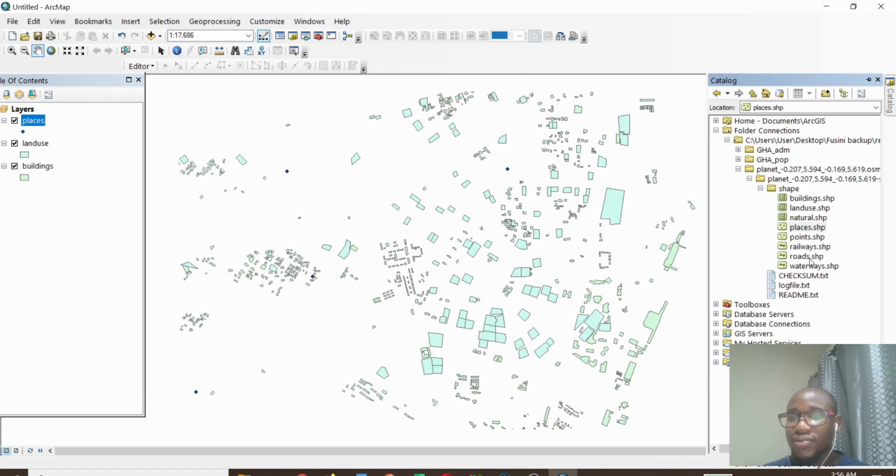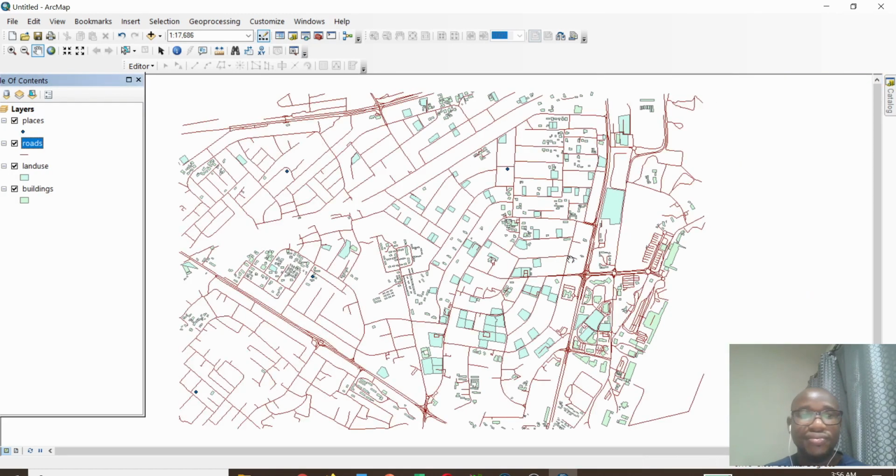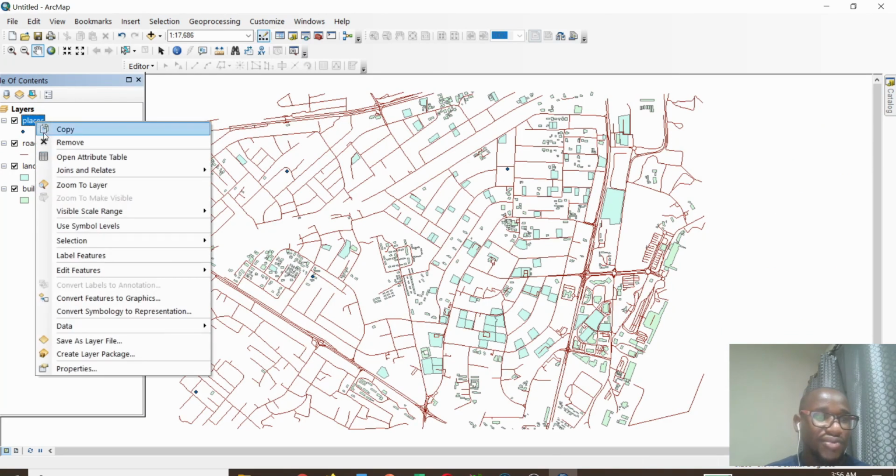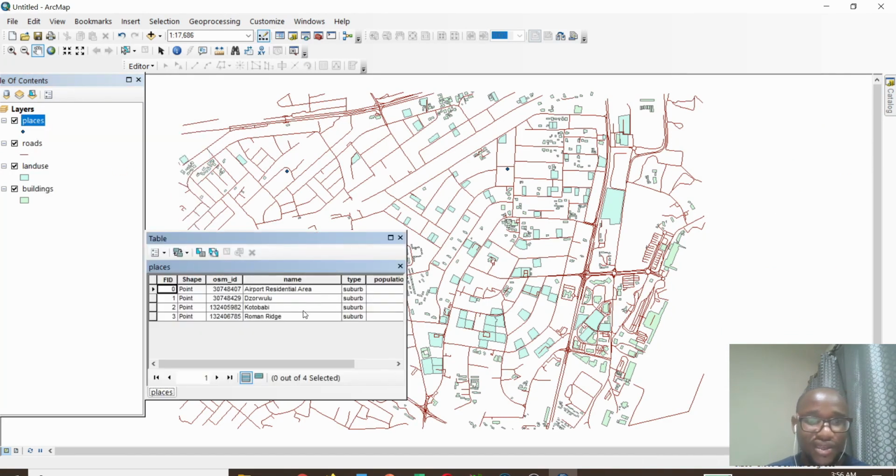Bring in roads. So these are some of the data that we downloaded from BB Bikes. For places, you can open the attribute table to see that some of the places we downloaded are from the airport residential area, some are from Jowulu, and then Kotobabi and Roman Ridge.